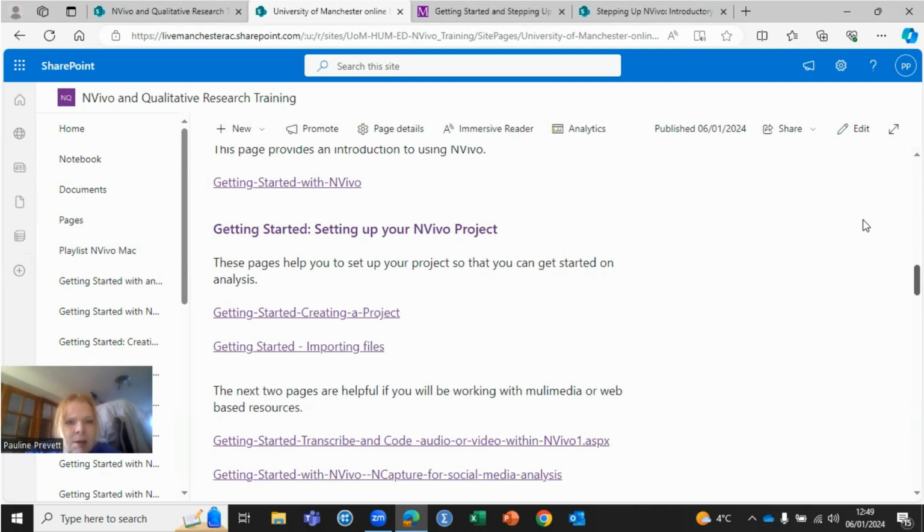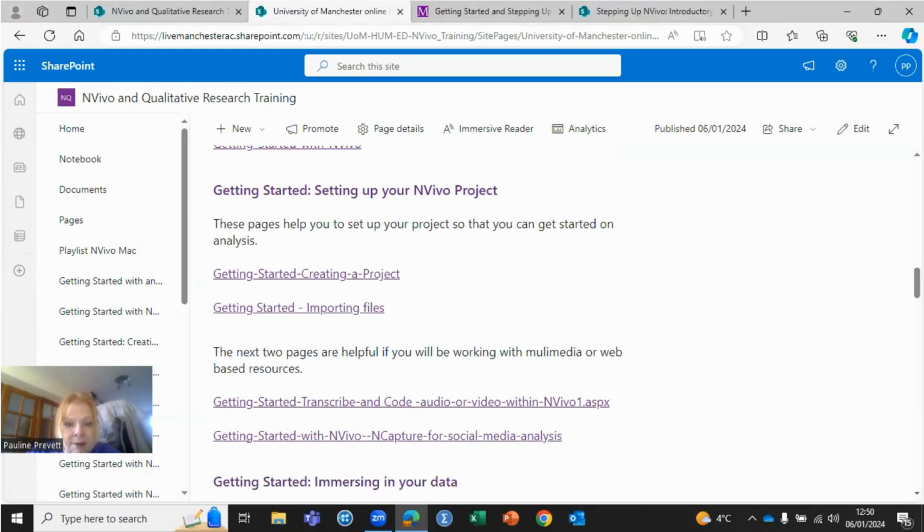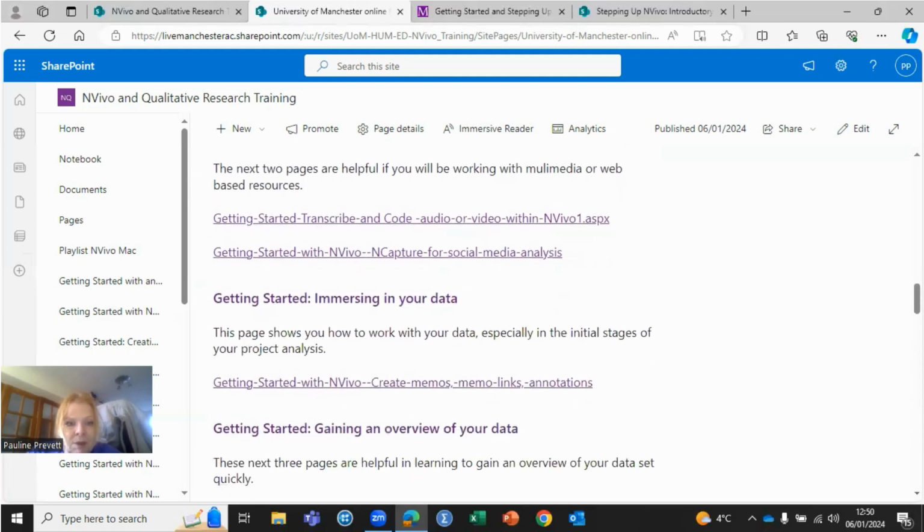So initially, we focus on setting up your NVivo project, and pages relevant to that are creating a project, importing files, but also pages on coding audio and video and importing audio and video, and using social media analysis. So these last two pages would be relevant if you are using these other kinds of data within your project.